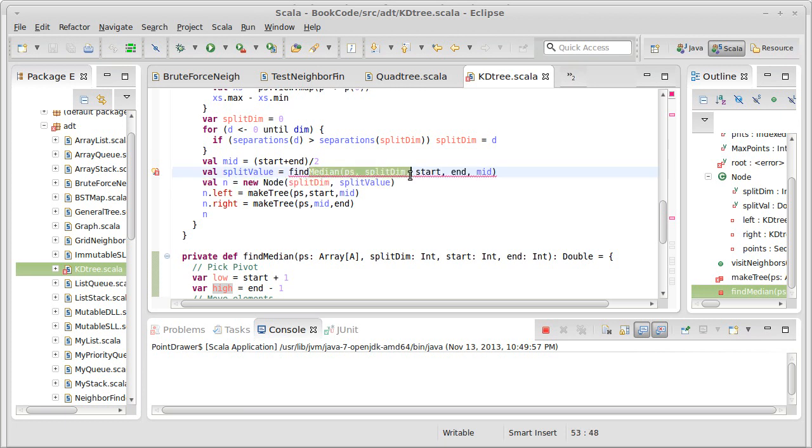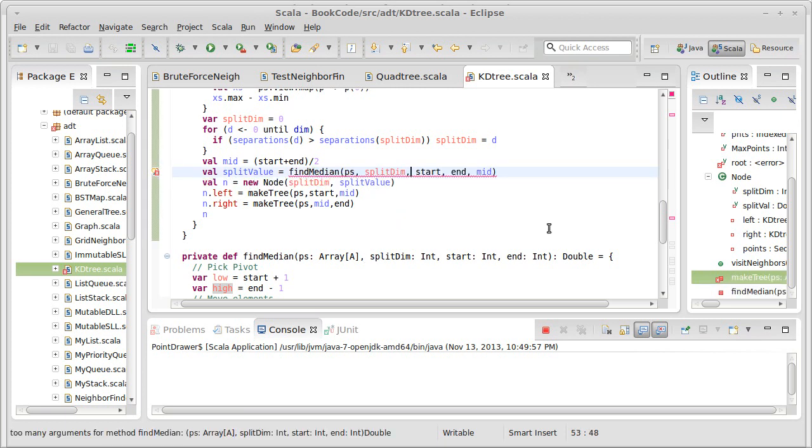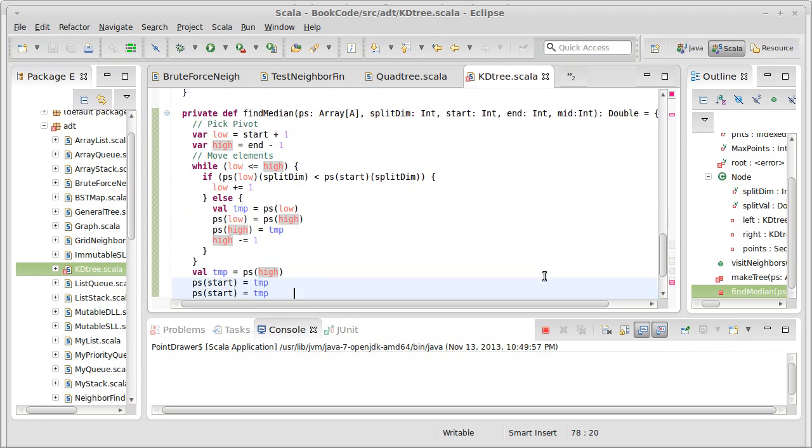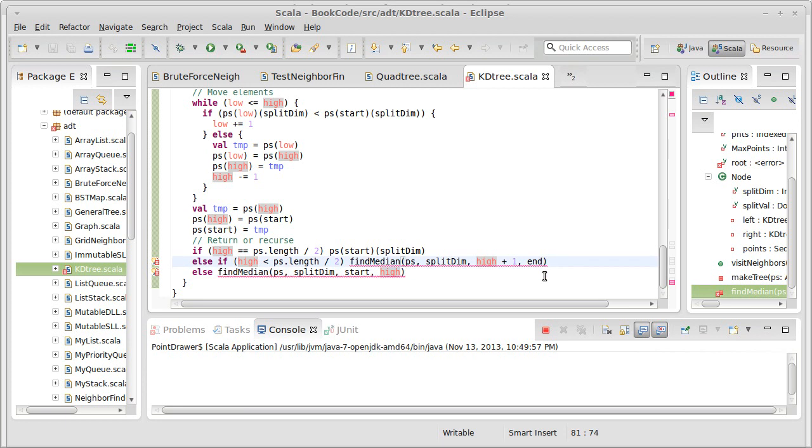Now the only problem is that our find median needs an additional argument. That additional argument is passed all the way through, and it is used here instead of ps.length. So it is the index that we're actually looking for.